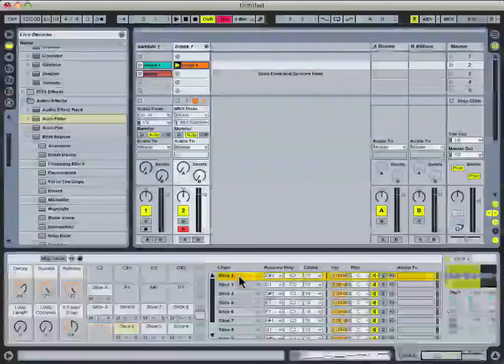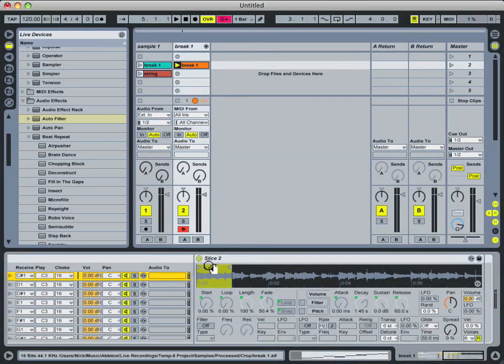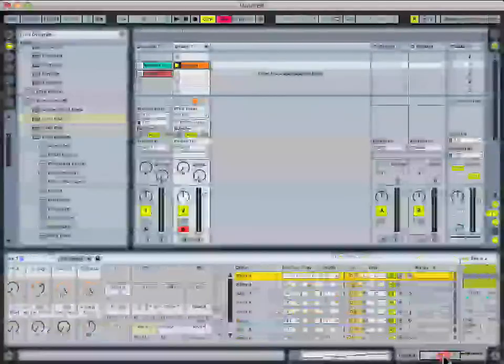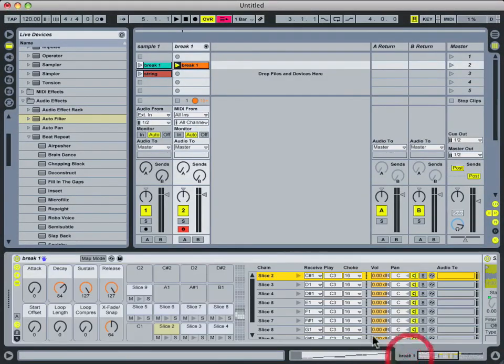We also saw how each of these slices is represented by one of the samplers, with the looping settings set up correctly to represent whatever half note that slice represents. And then we also saw these little green boxes over the parameters, and we know now that when a parameter has a green box over it, it just means that it's being controlled by one of the macro knobs over here.